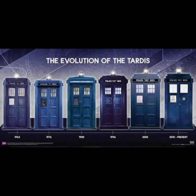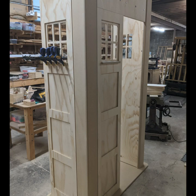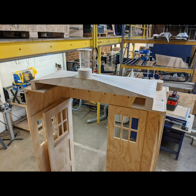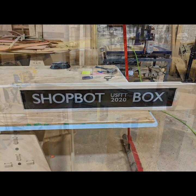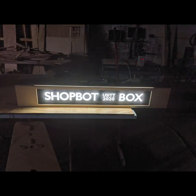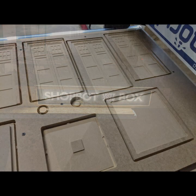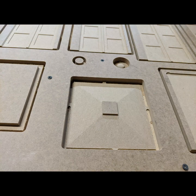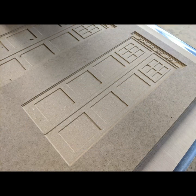And it turns out there's lots of different variations of the TARDIS. But I picked one that I thought looked right and modified it a little bit. I wanted one open door and one closed door. It needed to be really sturdy. It needed to be instantly recognizable as a TARDIS without being too fussy about getting the details right. It didn't have to be a prescription TARDIS, just an iconic TARDIS.